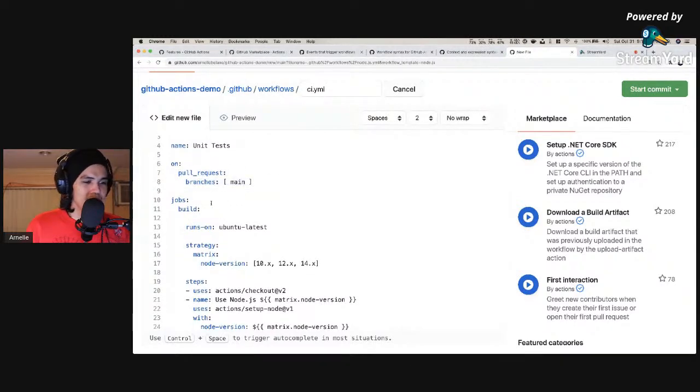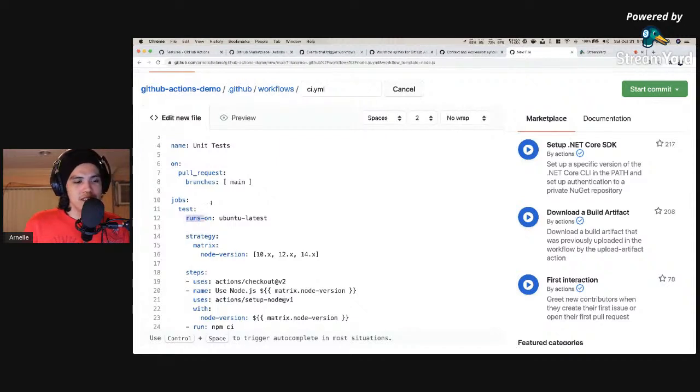Once this happens, the jobs are the actual commands that you need to execute for this workflow. This is the name of the job. Let's call it test because we want to run tests. Runs on is a configuration for the virtual machine that will be used to run this workflow. There are a lot of available ones in GitHub Actions. By default, you just use Ubuntu latest. Actions also support the matrix thing. I don't know what it's officially called, wherein this workflow will be run for each of these versions of Node.js.